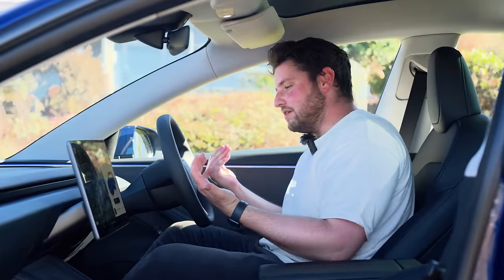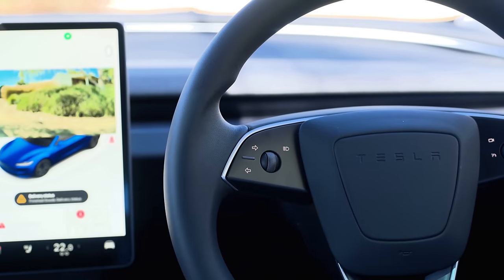You've now lost your stalks, which at first I was like, I didn't want that — but guess what, I'm kind of loving it. Your indicator buttons are now on the steering wheel. It's a bit weird since I'm used to driving manual, but thankfully there's no manual shifter here so you keep your hands on the steering wheel. Your PRND — park, reverse, neutral, and drive — is actually on the screen now, and it's got a new mode called predictive shift. Using the cameras, it will scan the environment and detect whether you want to reverse or drive. If your screen for some reason is just not working, you've actually got buttons up here on the roof — the hazards live up there too. On the right hand side, that is your controls now for your autopilot.